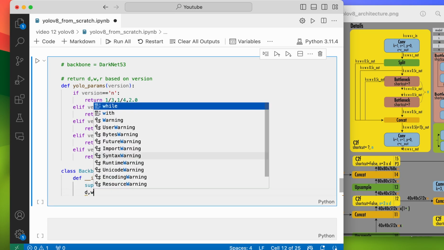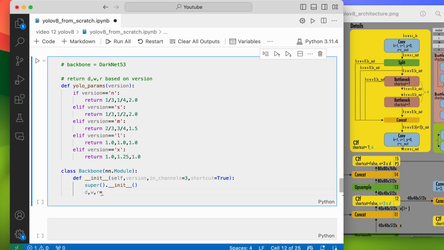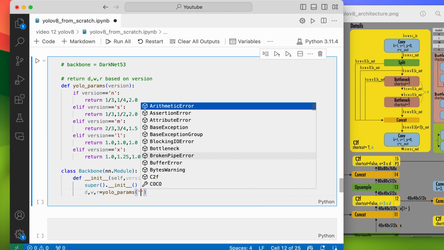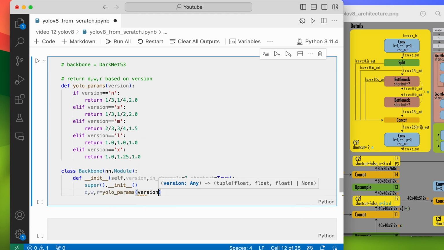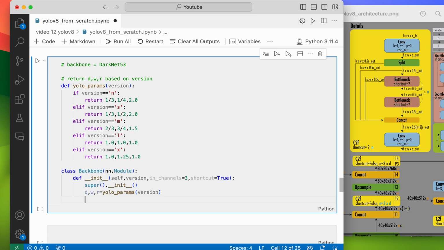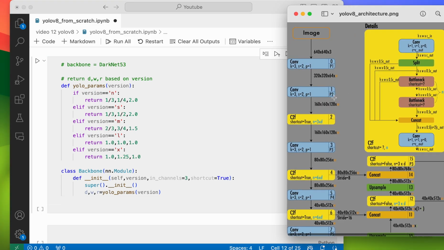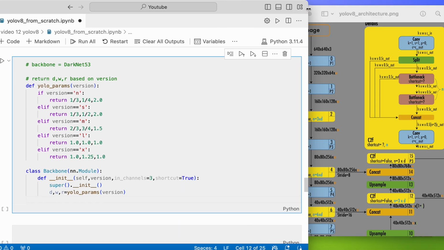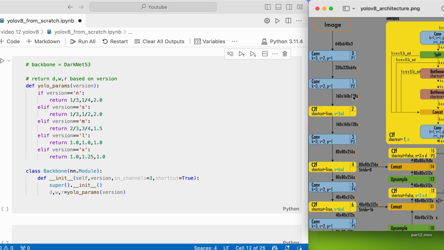So first we extract dwr by calling on the YOLOv8 parameters with the version. So well, let's look at here. For the first convolution here, we take in channel equal to 3.